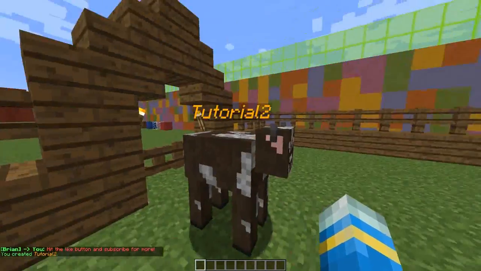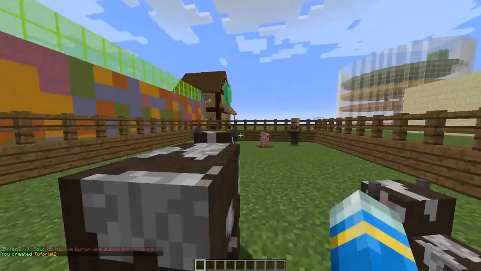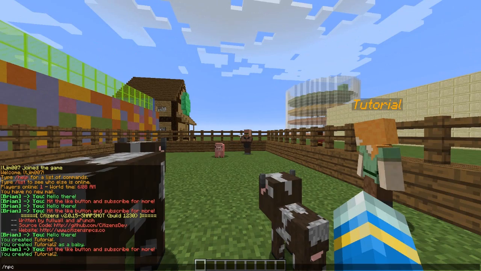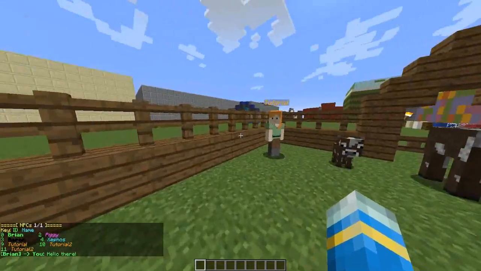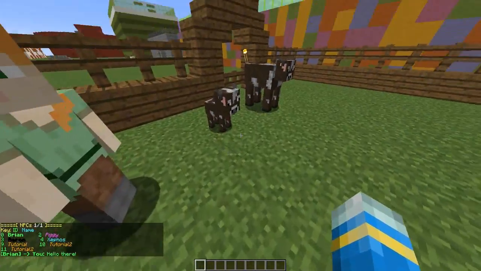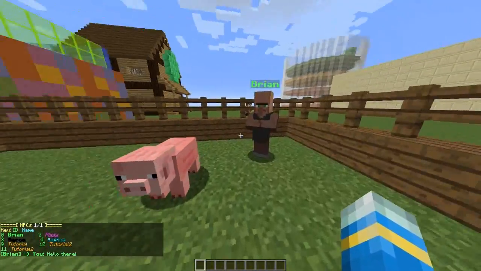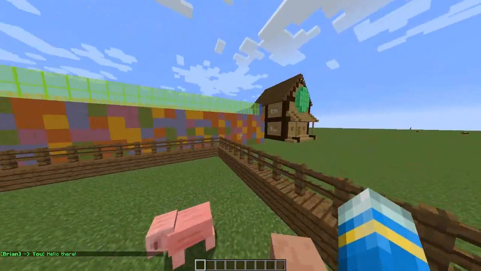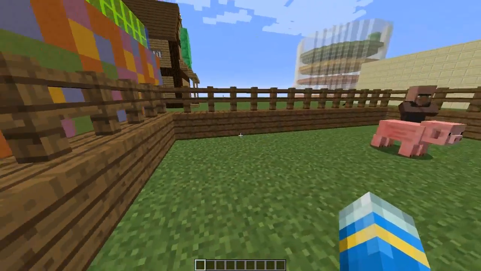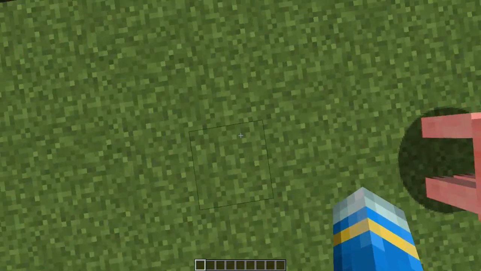And the cool thing is you can have two different NPCs with the same name, because if I do NPC list, another useful command, it gives them an ID rather than taking their actual name, which is really cool. So as you can see here, I've got one called Aaron, but he is not around here, and what we can do, we can actually teleport them to here.